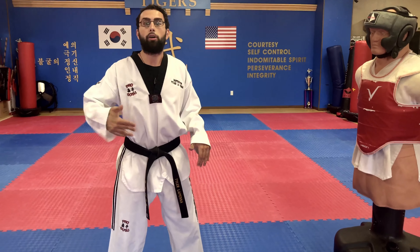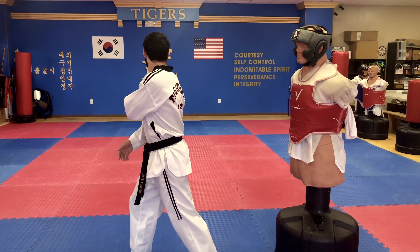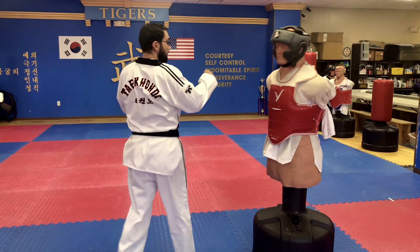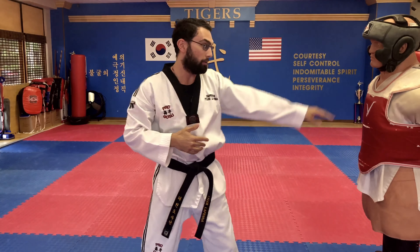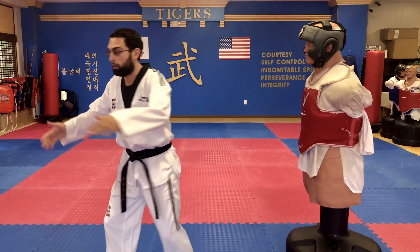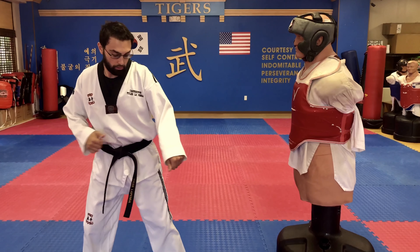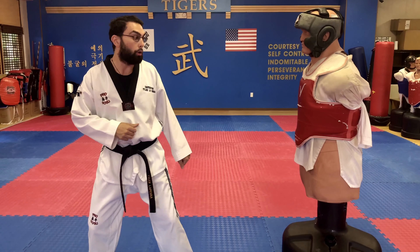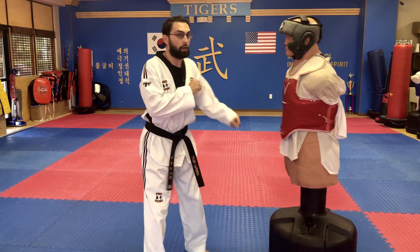That's really good when starting to learn the jump back kick — it's just coming up, body's backwards, look over your shoulder, and from here just switch and kick straight back and out. Eventually though, we need to get it into one motion — we want to be really quick with this jump back kick. Starting in our regular fighting stance, instead of breaking into parts, turning and stopping and then kicking, we're gonna go right from here and use your body to help twist and go for that switch, all in one motion. When you go for real, kick straight back and then out, and then reset.